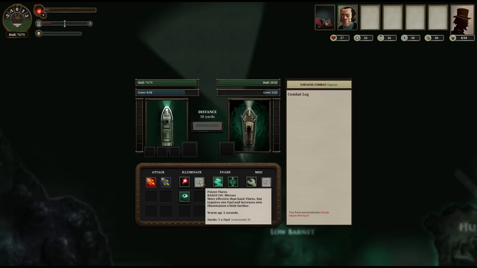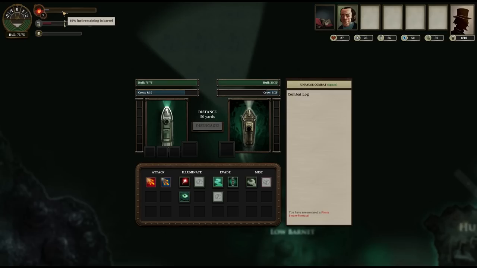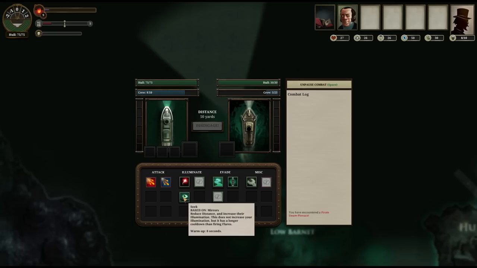You have potent flares, more effective than basic flares, but they require one fuel and increase your own illumination. So it does the same thing, except it illuminates me a little bit more, and it uses up fuel. Unless you've got a crap ton of fuel, I'd say probably not. And seek reduces distance and increases their illumination. It does not increase your illumination, but has a longer cooldown than firing flares.